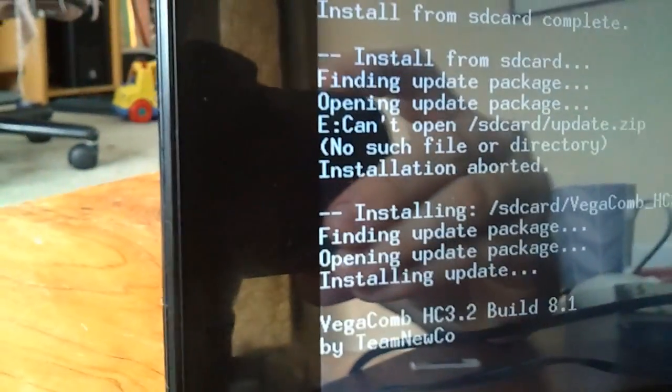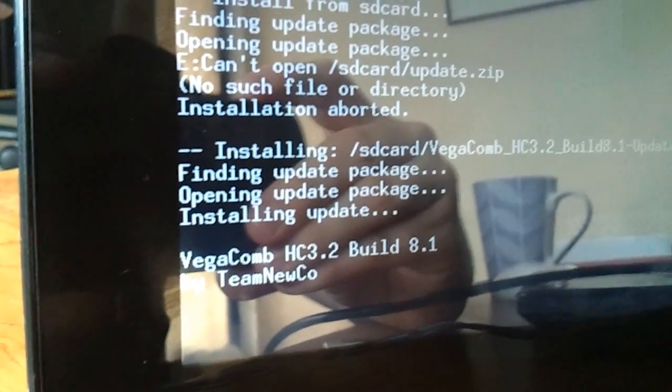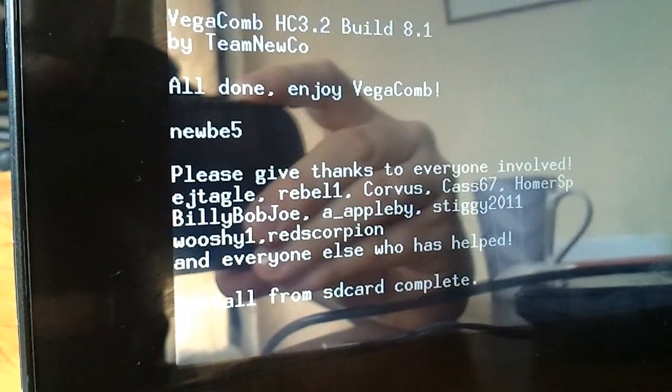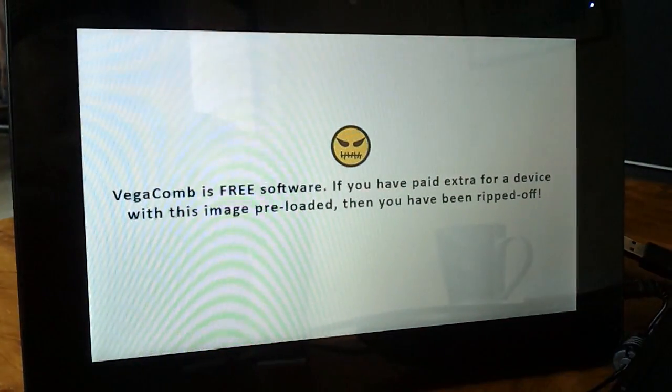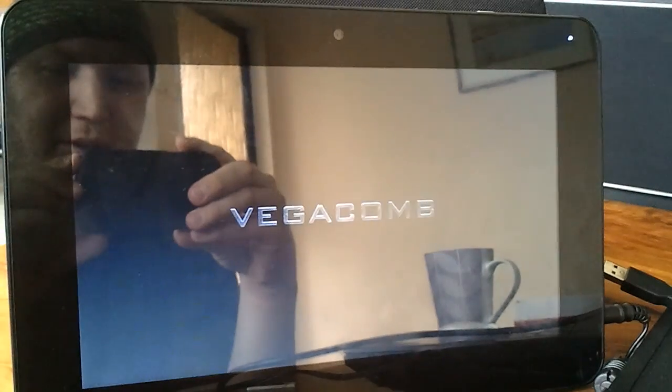Alright, so you'll see there that it's installing update. Cool, all done. Right, we can quit back out, and there's a button here, power off. Alright, let's boot it back up. So you'll see now it should look quite a bit different. It's got the Vegacomb loading screen.